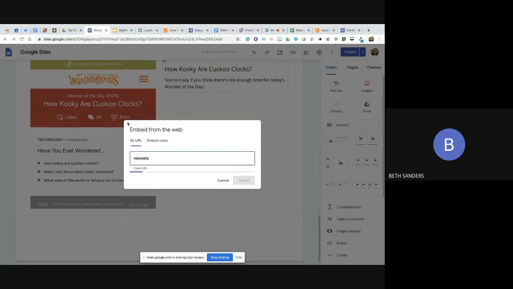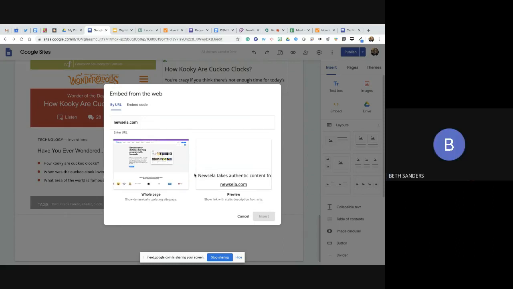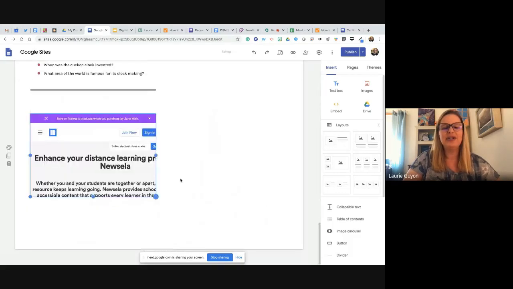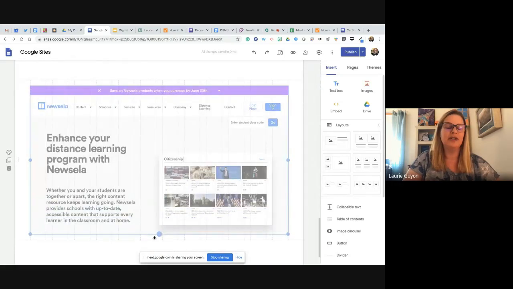Yeah. So whole page or under preview, and which one is preferable? Whole page locks your students into the Google site. They can't go out to the website, but everything on that Google site or that website is fully clickable. Like it's fully live. If you click on the preview one, it should show a photo. It doesn't always. And then it will have a little text. Think of it more like a button that takes them out to the website. Okay. Okay, I see it. Yeah, it's huge. I gotta make it smaller. Yeah, it tends to come in big and then you just drag it. Just know that if you're having them do it live, keeping it huge might actually help them a little bit with the navigation, because that's going to be full screen for them versus half. Oh, okay.